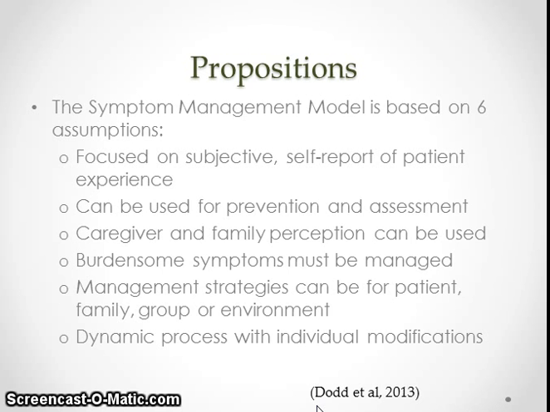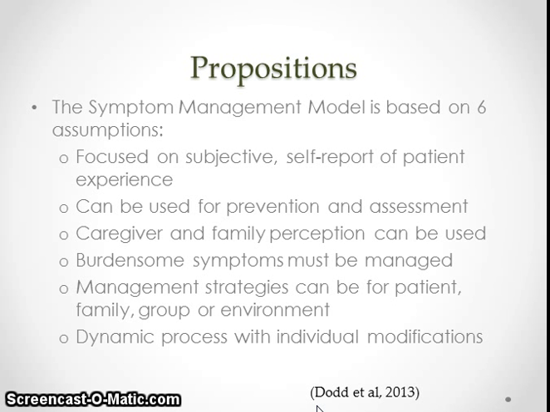The symptom management model has 6 assumptions. First, the gold standard for studying symptoms is based on the patient's perception, and this includes their experience and also their self-reports. The second, the symptom does not have to be experienced in order to use this model for a preventative approach. This means it can be used to assess for risk factors. The third, for patients unable to express their experience, a caregiver's perception and subjective description can be used.